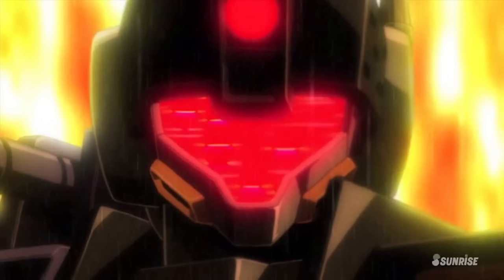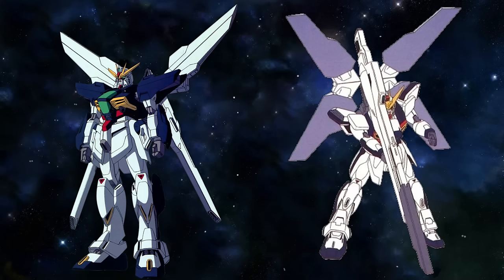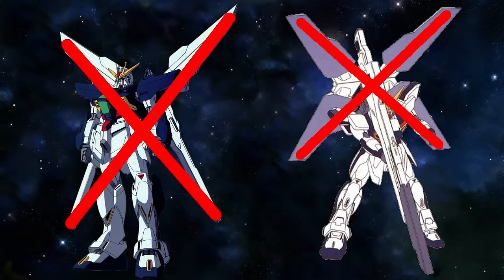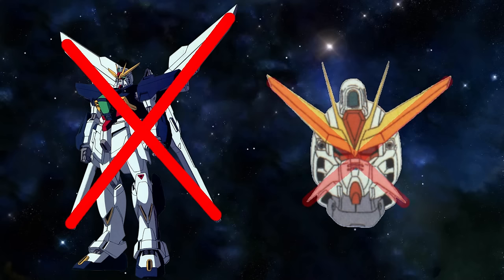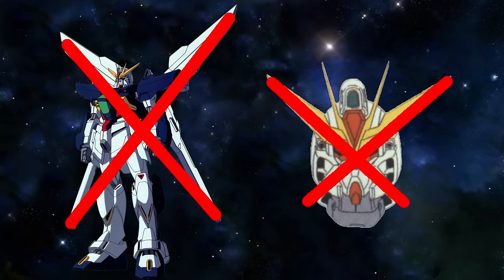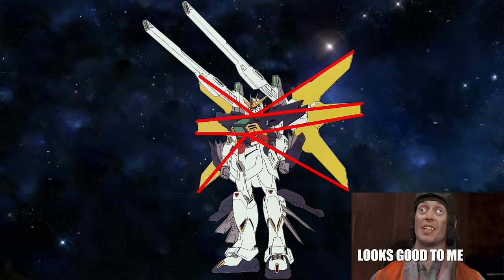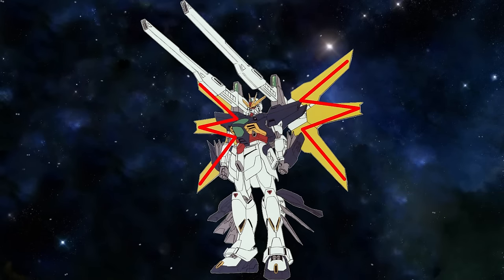And that has been all for the development history of the GX and the DX. In case you're wondering where the names came from: for the standard Gundam X, the deployed reflector panels form a single X. For the XX, one X is formed by the undeployed reflector panels and the satellite cannons, and the other X is formed by the V-fin and the whiskers on its face. You can also kinda see a second set of Xs when the reflector panels are deployed, although in the creator's opinion, they look way more like just two Ws.